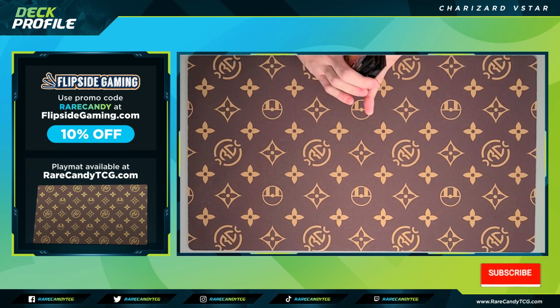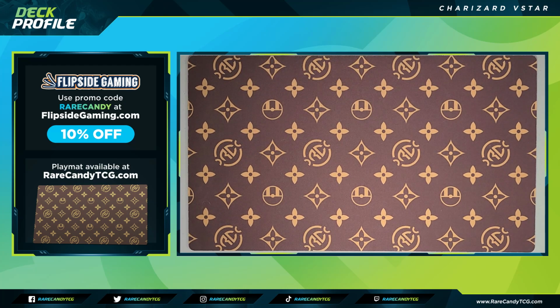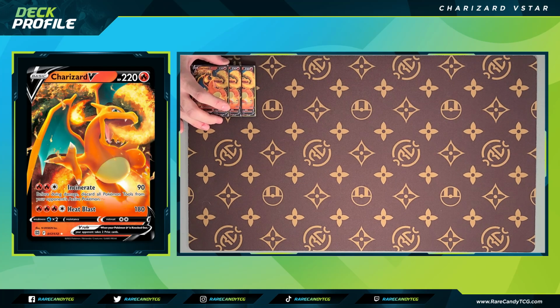And with that being said, let's jump in and see how this deck is going to look. So up first, we do have 3 Charizard V, and we are choosing to play the new one from the Brilliant Star set, just because it has the Incinerate attack for 2 fire and a colorless does 90, and then you discard all of the tools from your opponent's active before doing damage.